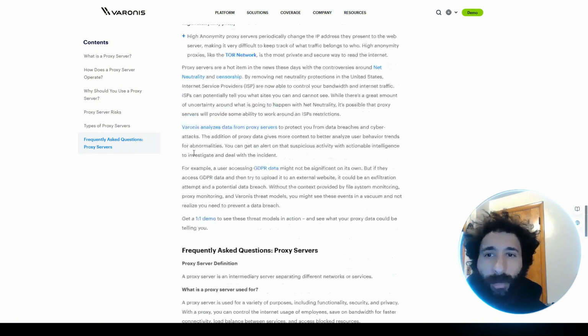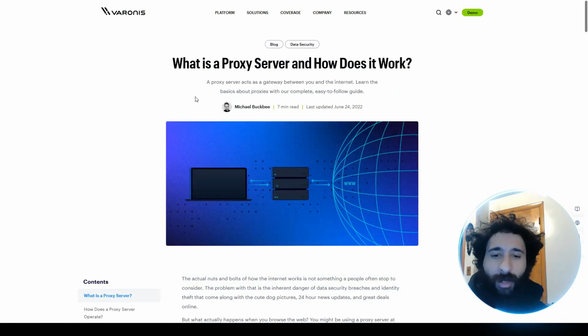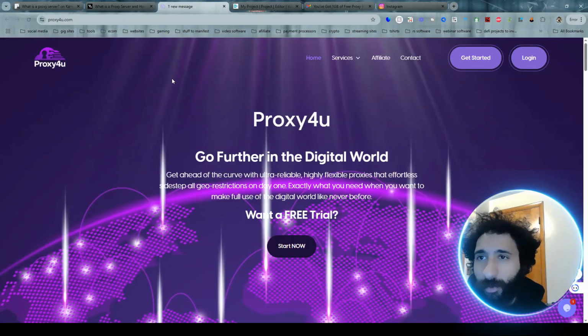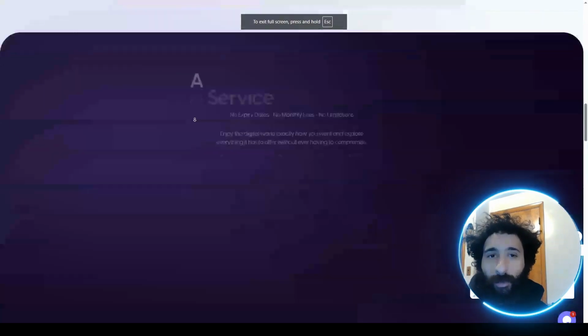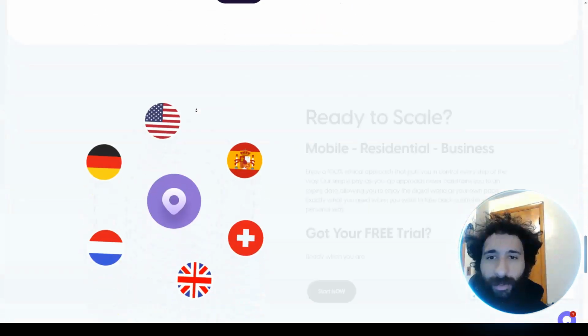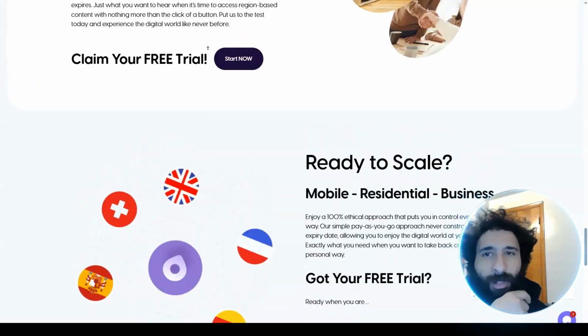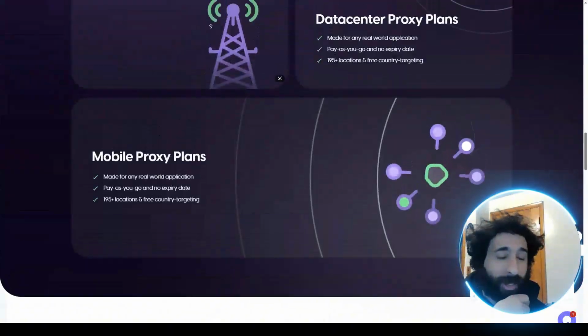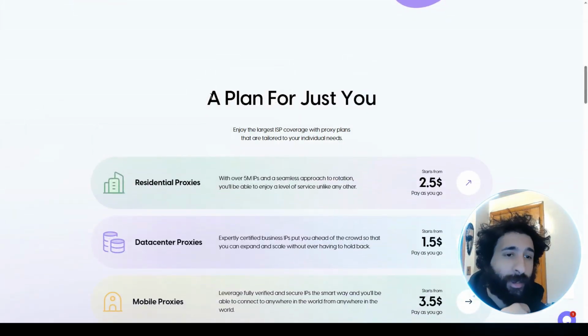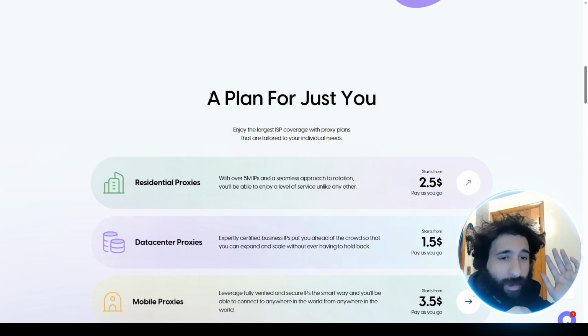So, now that we know a little bit about proxies, where can we find the best proxy? I'm just going to be straight with you. It's Proxy4u. Not only do they have amazing prices, which you can see right here, and a free trial, but they have no cap. If you want to use 1 gig of data, you can use 1 gig of data right here, right now. You can use as much as you want, or pay as you go, and get a plan that works for you. I think this is the best way to do it. You can also see they have residential, data center, and mobile, mobile meaning it's going to a phone.